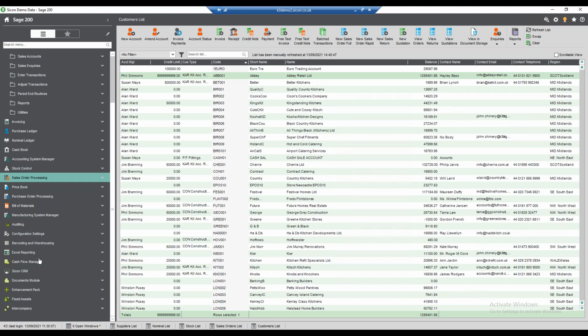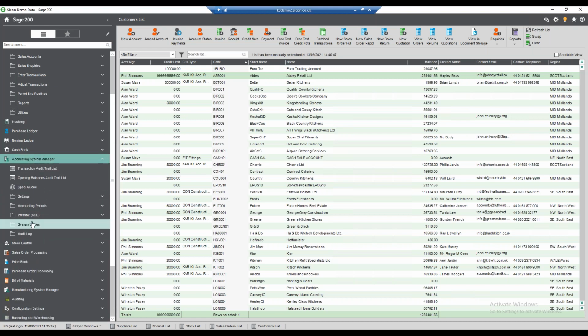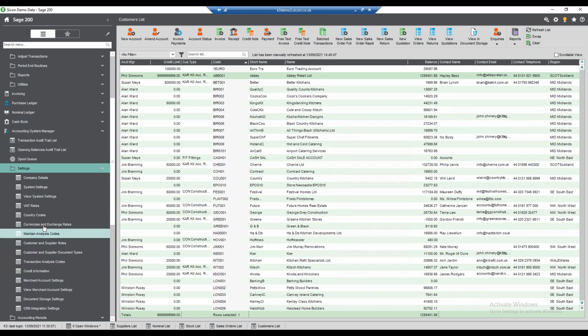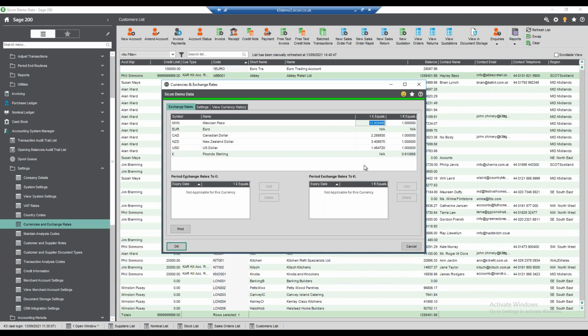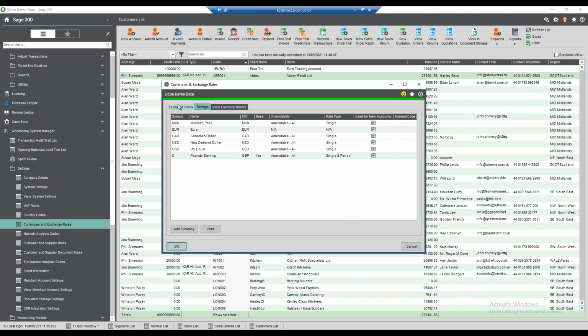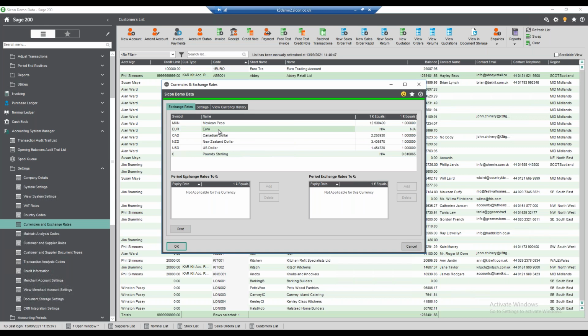The currency exchange rates applied. What that allows you to do is, from within Accounting System Manager, you've got your currencies and exchange rates. If I made a change to the currencies and exchange rates, let's say against the euro, which we maintain here, let's say I was going to change that to be, I think today's rate's 0.885, and let's change that to be the 30th September 2021.